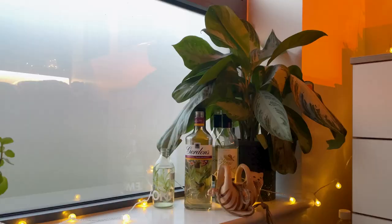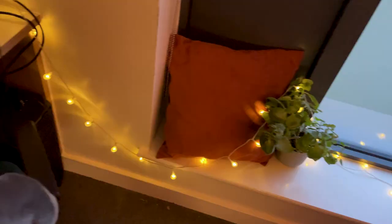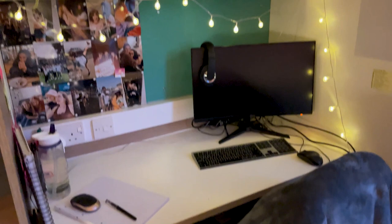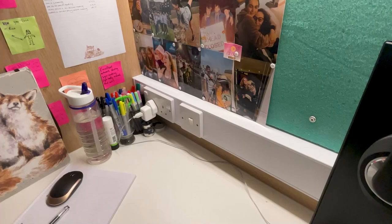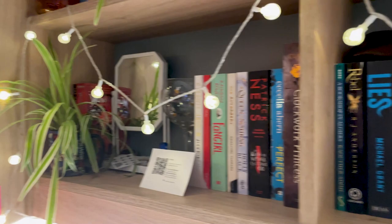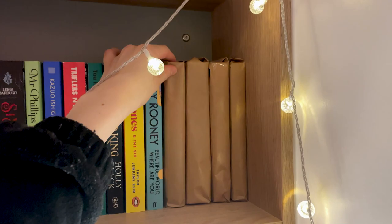I've shut the blind for this bit just because it was a little bit more close up — didn't want you looking into other people's rooms, but it's such a big window, stunning, lets in so much light. And then if we follow the train of fairy lights around again we get to the desk. The one thing I will say about the townhouse is that it doesn't have as long a desk as the flat, because the cabinet is put separately rather than up next to it. I think this desk is really cute in the corner but if you do really want a lot of space on your desk it might be worth considering that. There are two separate plug sockets on the desk as well as a third over by the bed if you want to charge your phone at night, and obviously all of this beautiful shelving above the desk for storage as well.